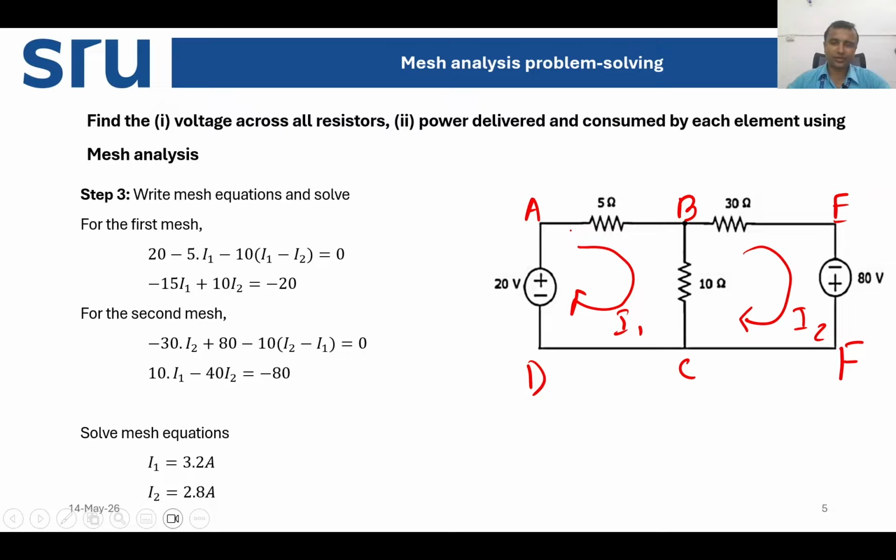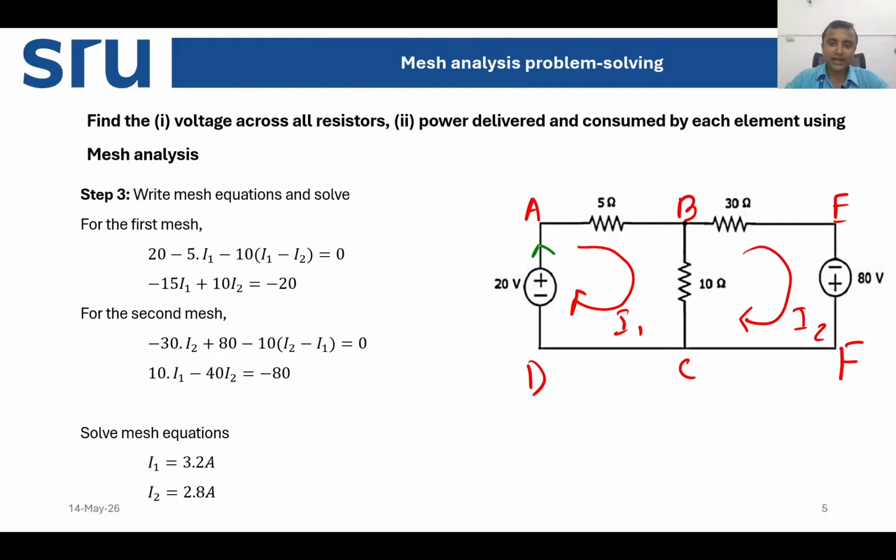So let us say in that way. This ABCD loop has current which is coming out of the positive terminal. You can see that it is going from A, B, C, D, and it is coming to A again. So it is coming out of the positive terminal. What I told you is that the KVL law states that the sum of the source voltages is equal to the sum of the voltage drops.